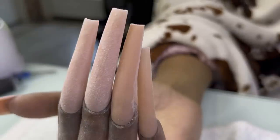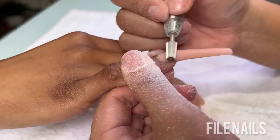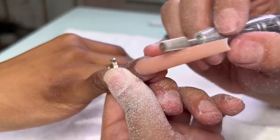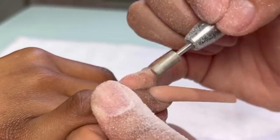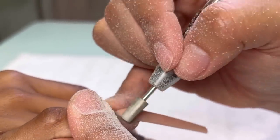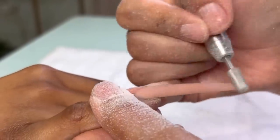Alright y'all, so this is what the nails look like after we did the reshaping and then the filing over the top of the nail. And then next I'm going in with my tapered fine drill bit and filing all of the nails around the cuticle area first, going from the right side, working my way all the way around to the left side, and then following the rest of the nail to make sure that everything is nice and smooth.